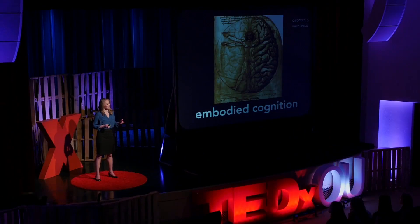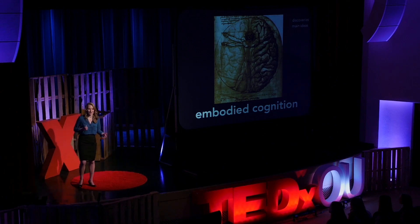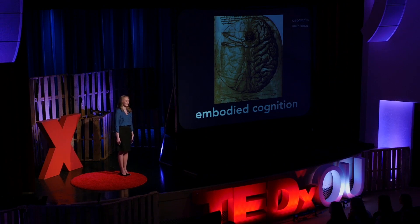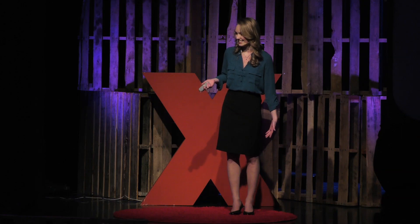She wanted to have participants represent number magnitude on a number line in two different ways. The first group used an iPad where the line was marked from zero to 100 — she'd say, show me where 70 is, and participants would mark it. A second group physically walked across a number line where the walls in the room represented zero to 100, and students would walk to where 70 was. They controlled for the idea that students might learn better just by moving around, by having the iPad group also walk across the length of the room each time they made a mark. Interestingly, the group who represented number magnitude using their bodies performed better on a subsequent arithmetic test of single-digit addition.